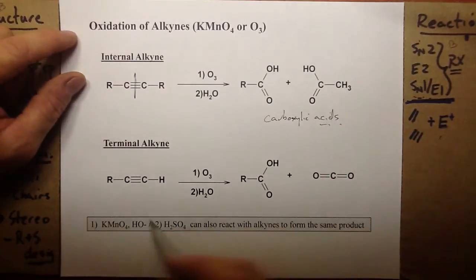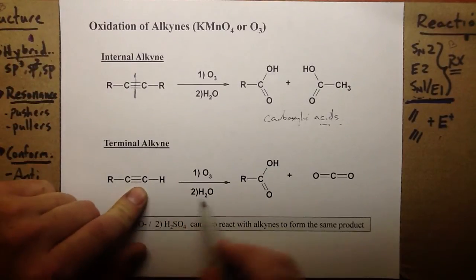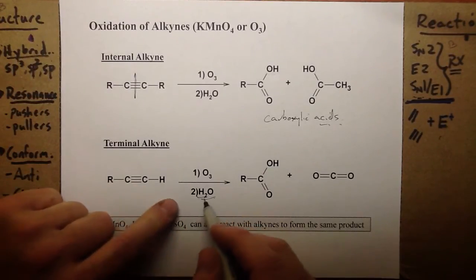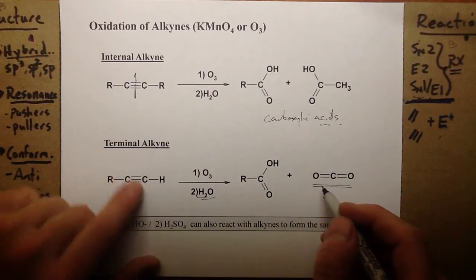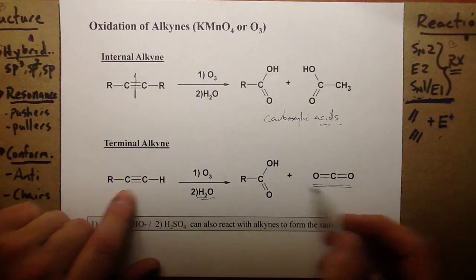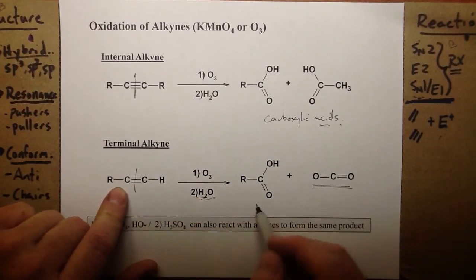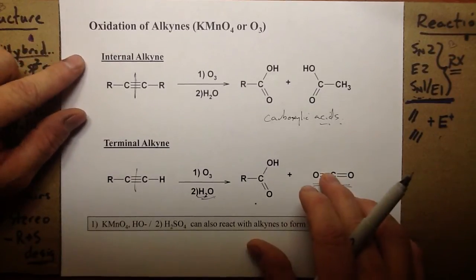We can do this same reaction with terminal alkynes, but again, these CH bonds are sensitive, that are right off of the double bond or triple bond, and we don't worry about oxidative or reductive conditions. We just have a water workup. And these terminal alkynes give one end from one carbon, CO2, and the other carbon gives us our carboxylic acid. Just need to know those products that are formed.